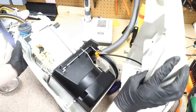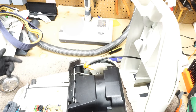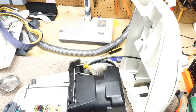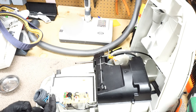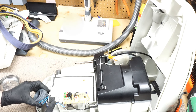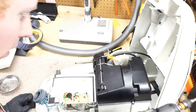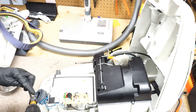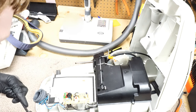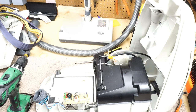So what other canister comes apart with one screw? That's pretty freaking cool to get in there, and we're able to see the electronic bits. And this is old enough, the LEDs really weren't commonplace, so there's actually lights in here. Now once we're in here, that torque seems to have gone away, and we need to go to a Phillips number 2. That is interesting stuff.